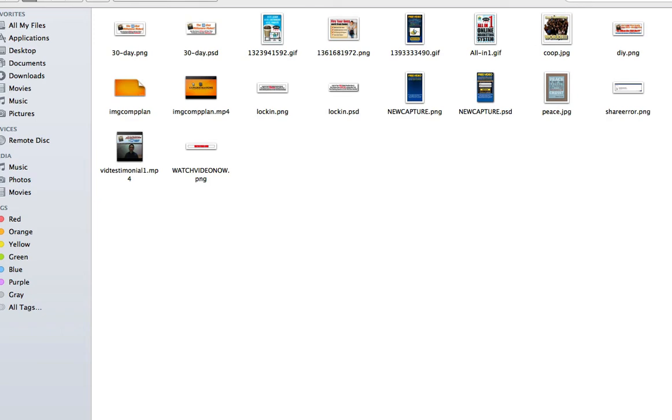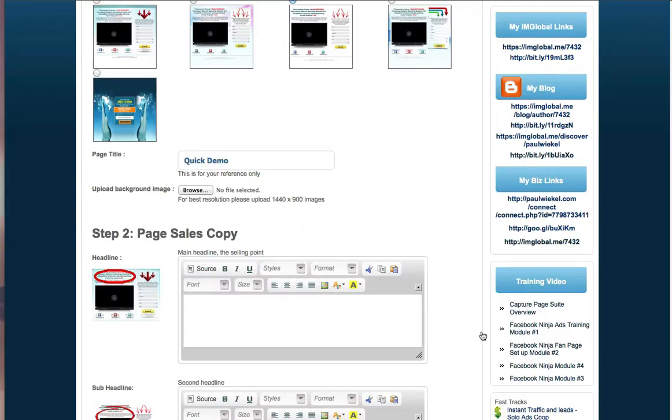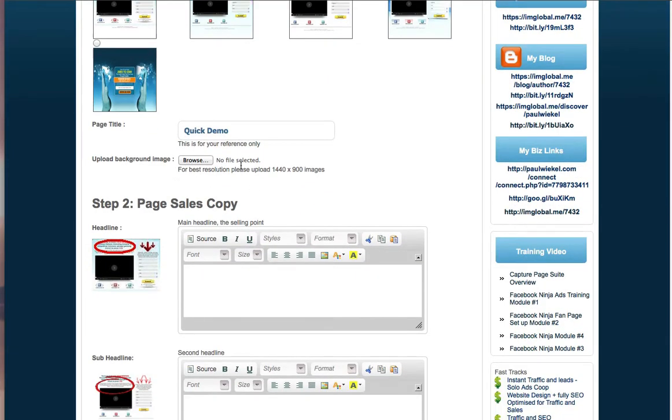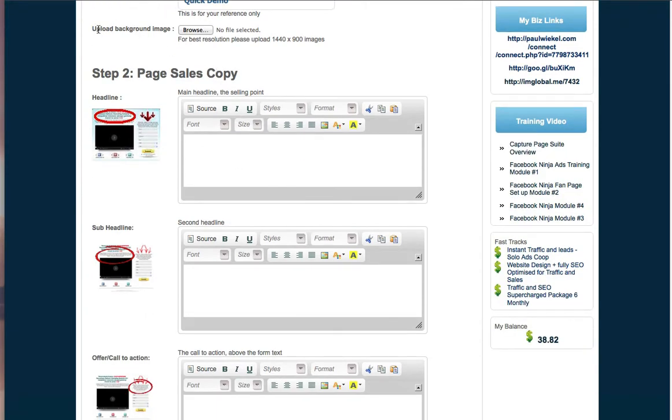Let's just leave the background for now. So you can put in a background image. It could be some high resolution image of a city or some beach resort, and just keep it to 1440 by 900, and you have a very good background image for your opt-in form to superimpose over, right?